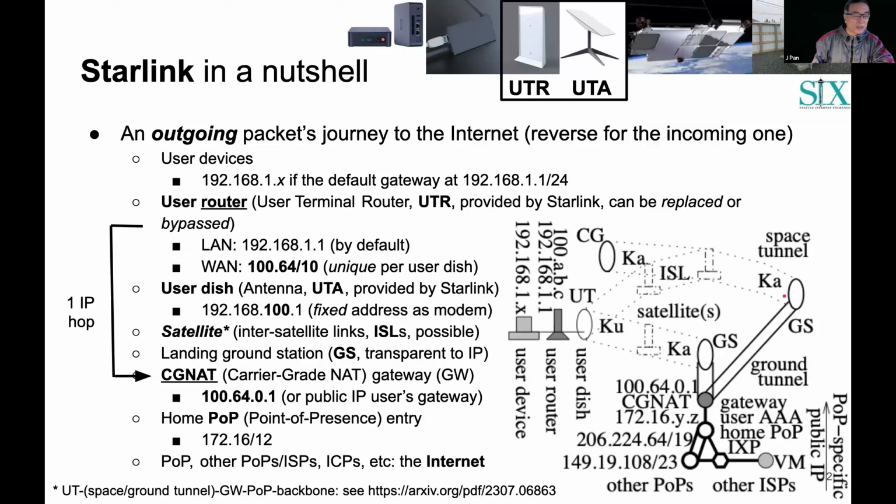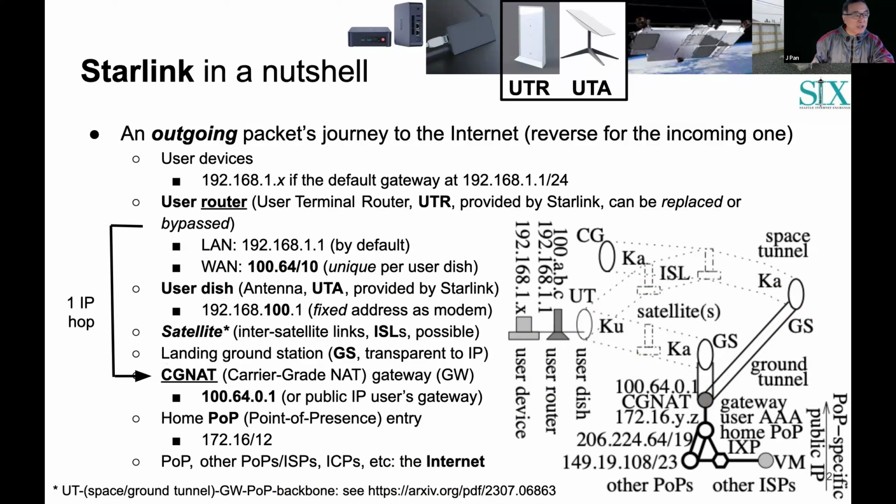Last year, we explored the Starlink backbone. If you want to see that information, you can find it at this location. Starting from this slide, I'm only going to focus on this particular part, which means we do the measurement on the user device, or sometimes we bypass the router, and then go through the satellite and ground station, and then come to the gateway. That's most of the measurement we have done.